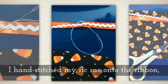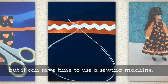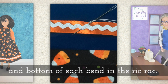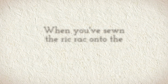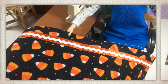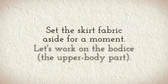I hand stitched my rickrack onto the ribbon, but of course you could use a sewing machine to save time. If you'd like to hand stitch yours, then what I would do is place a tiny stitch on top and on the bottom of each bend in the rickrack. Now when you've sewn the rickrack onto the ribbon, sew the ribbon onto the skirt's fabric, just like you see here. I'd stitch across the top and bottom edges of the ribbon.